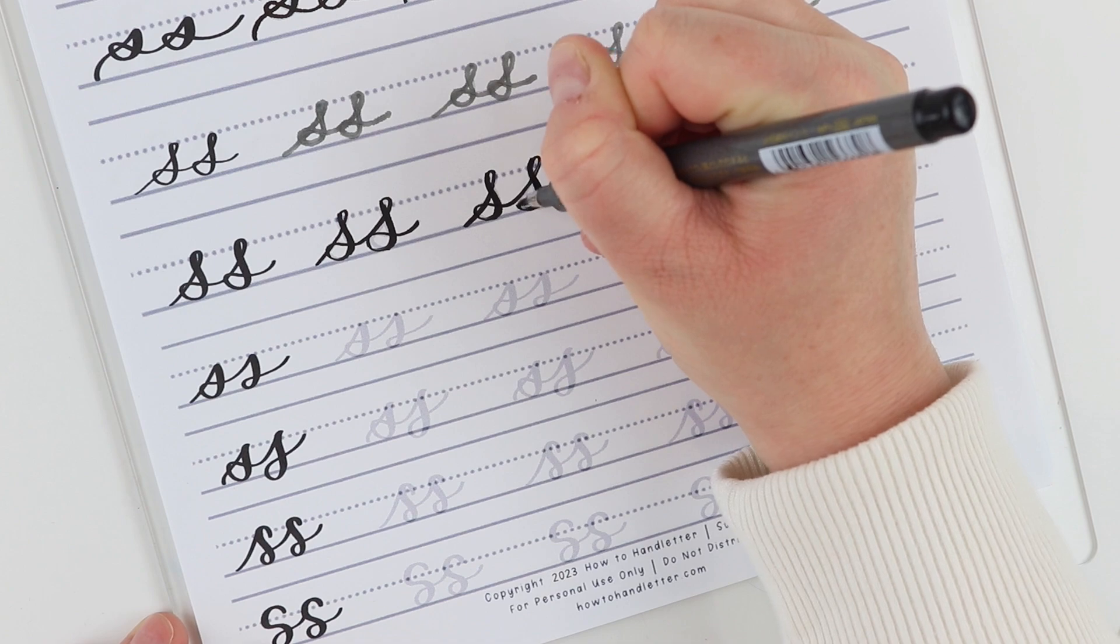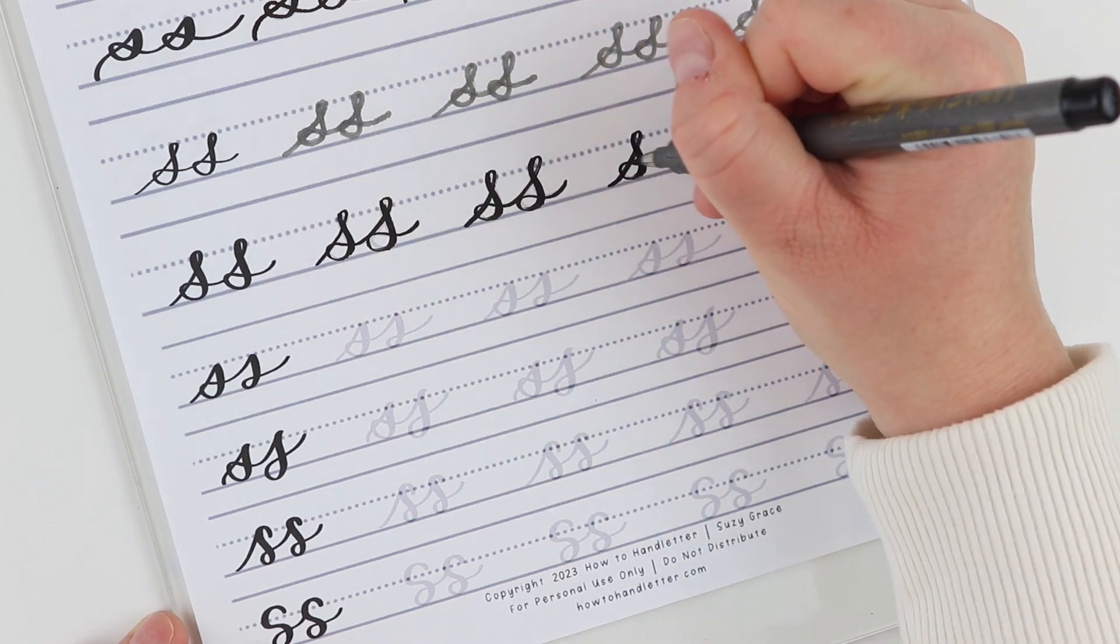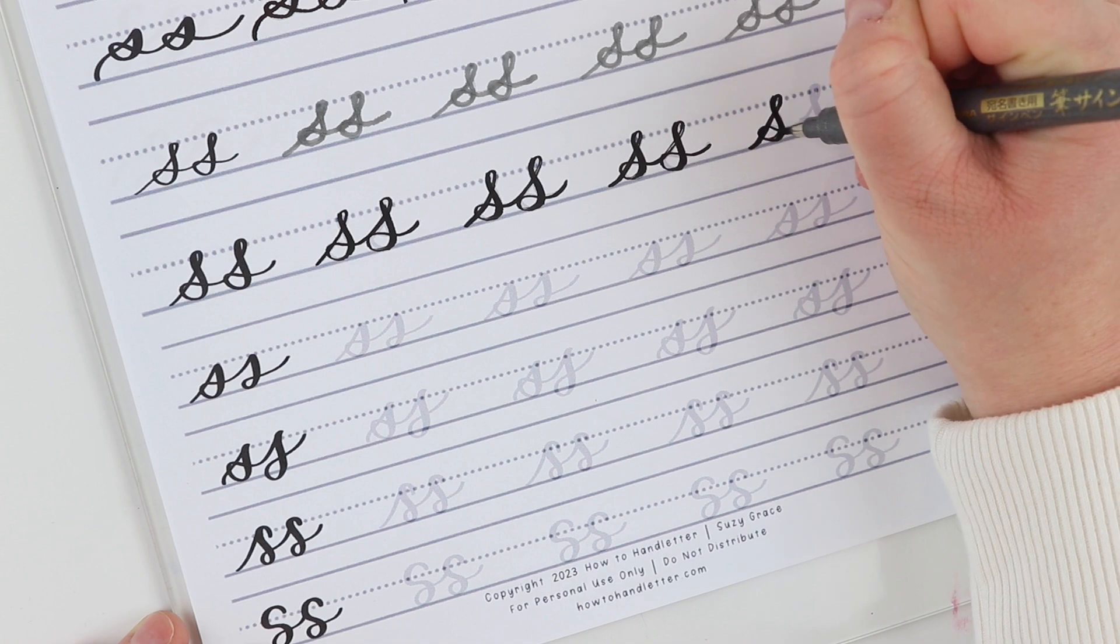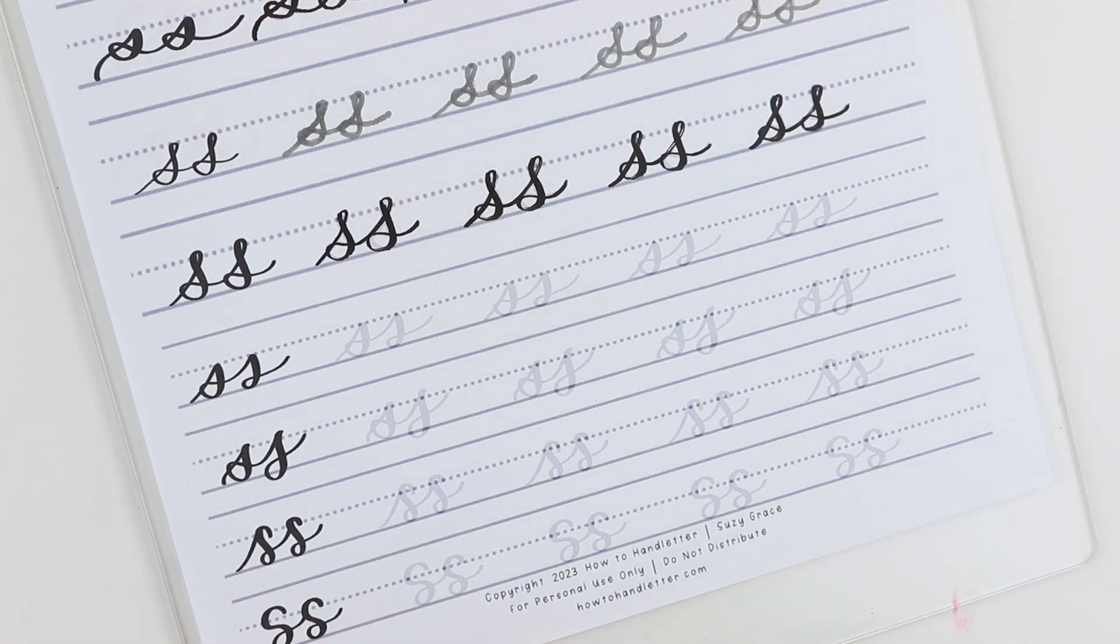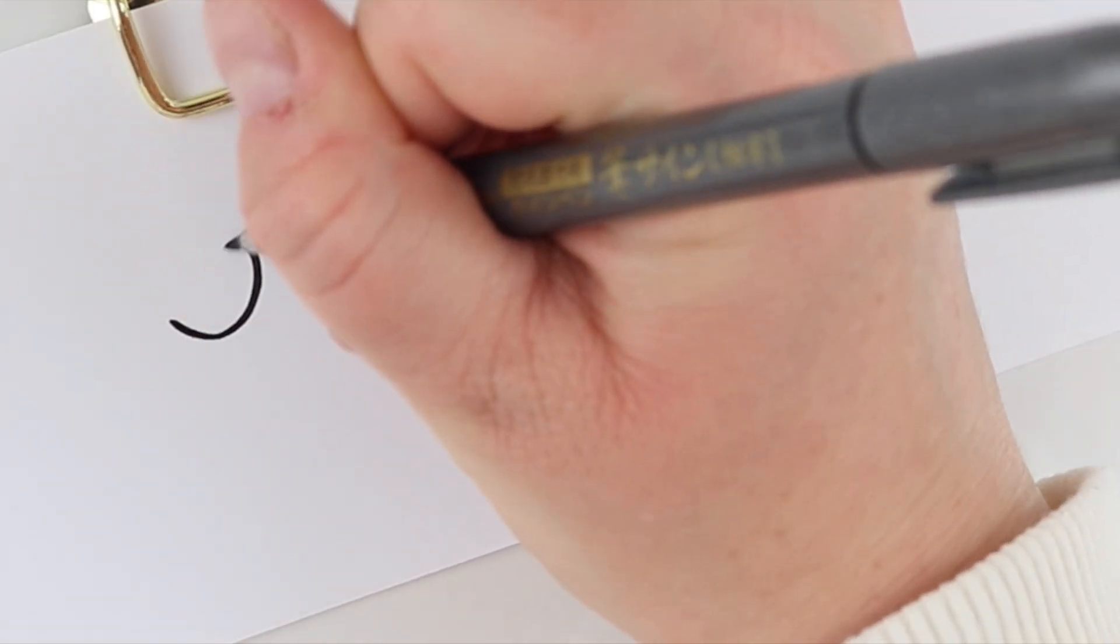For the first one of these two, I'm using a glass dip pen, and that is going to give me a monoline style of hand lettering. If you want to know more about glass dip pens, I actually in my last video right before this one did a whole tutorial on hand lettering using a glass dip pen.